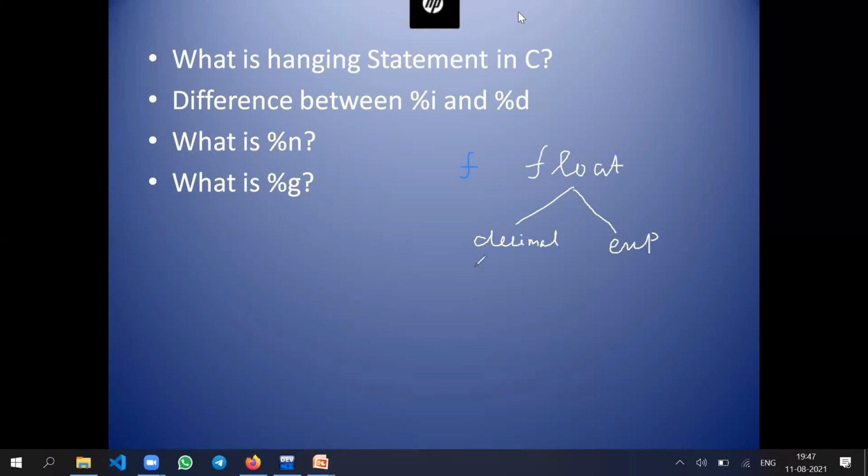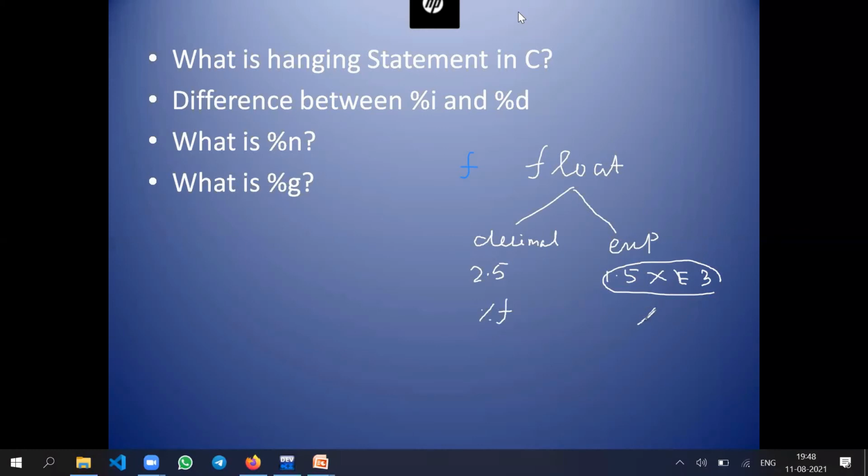When I write 2.5f or 2.5, that is decimal. But when it is 1.5 into e to the power 3, or something, that is exponential format. For decimal format we have %f.